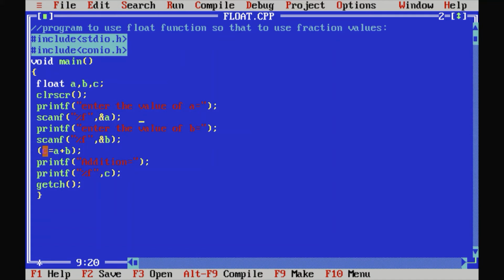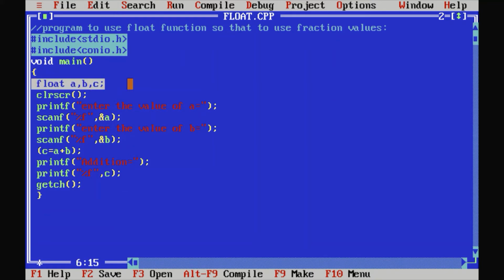Then print enter the value of B, scanf %f and &B. Here I just use the addition: C is equal to A plus B, printf addition is equal to %f. In printf also I have written %f because the variable C is also of the float data type.